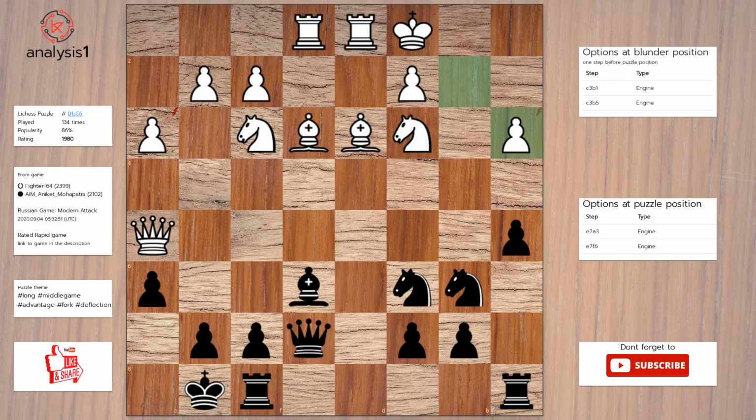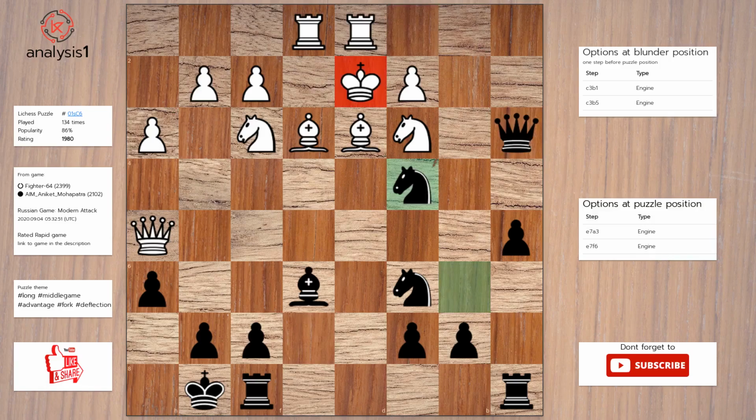Threats in this position are: Queen takes pawn, check. Bishop takes pawn. Checks in this position are: Queen takes pawn, check. Answer to this puzzle is: Queen takes pawn, check. King to d2. Knight to c4, check. King to e2. Queen takes knight.